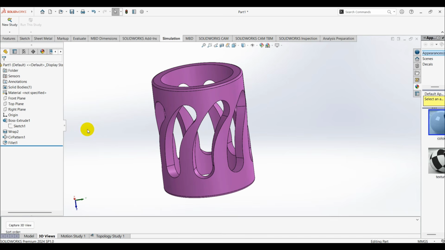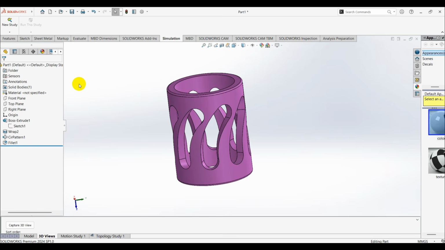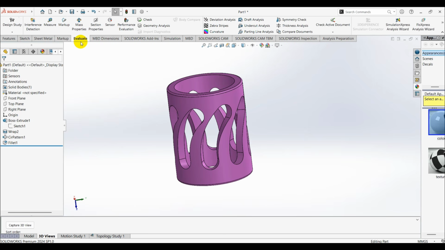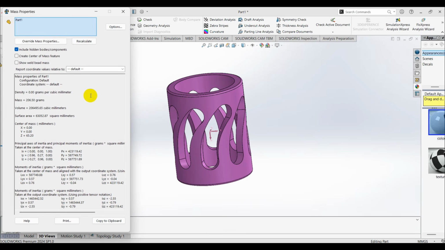In this video we are going to learn how to apply topology optimization for a designed product. Now we have the small steel bracket designed with the slots. Now we can evaluate the mass of this component. The mass of the component is around 235 grams. So our goal is to reduce the weight of the component by applying topology optimization. Just note down the existing weight of the component.